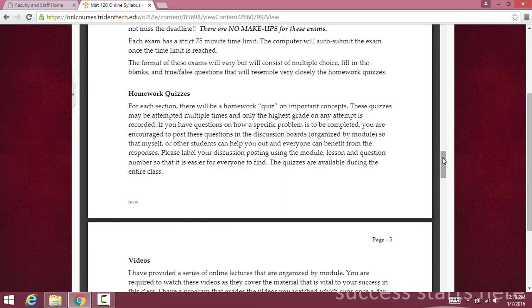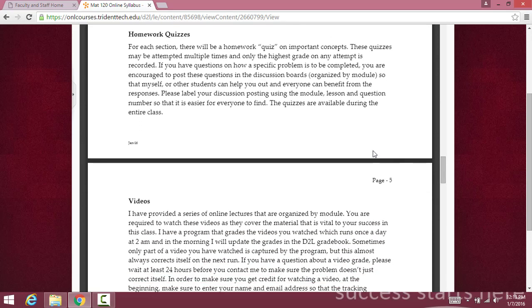The homework quizzes, we talked about this in quite a bit of detail. Let me skim through and make sure there's nothing missing. If you get stuck on a problem in a homework quiz, you have the discussion boards available to you, which I'll show you later on in the video.